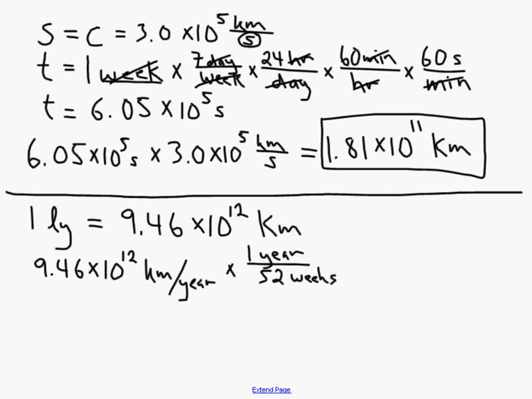We can multiply this by 1 year is about 52 weeks. This is an approximation, so we might not get exactly the right answer, but we'll get something that we can use to check our more precise answer that we got before. Basically, I'm multiplying the distance of a light-year by 1 divided by 52, which is the same as the distance of a light-year divided by 52. And if I do this, I get 1.82 times 10 to the 11 kilometers.